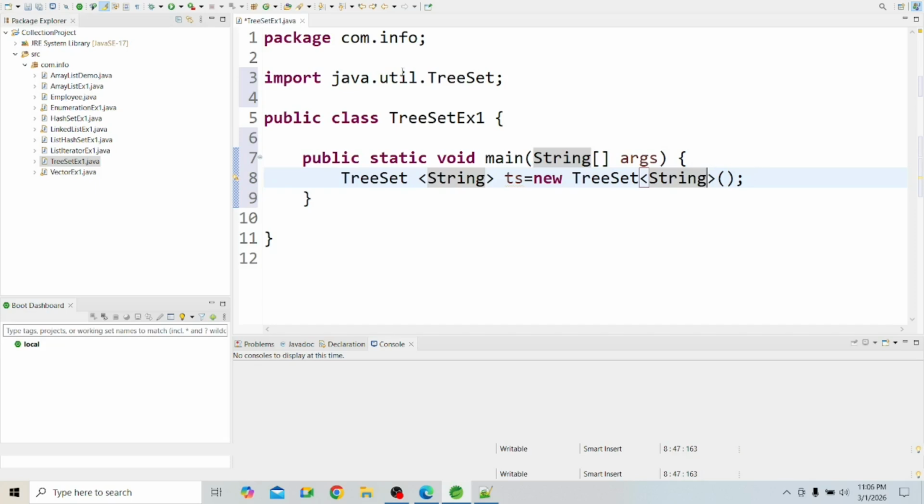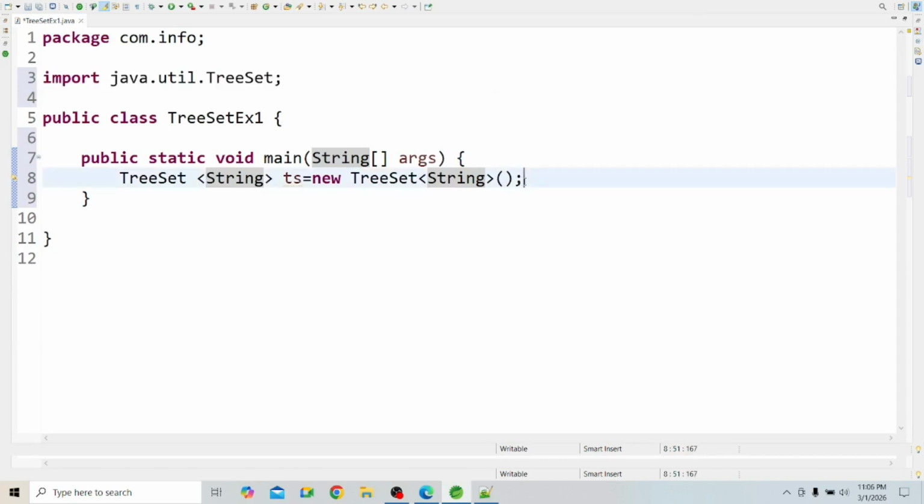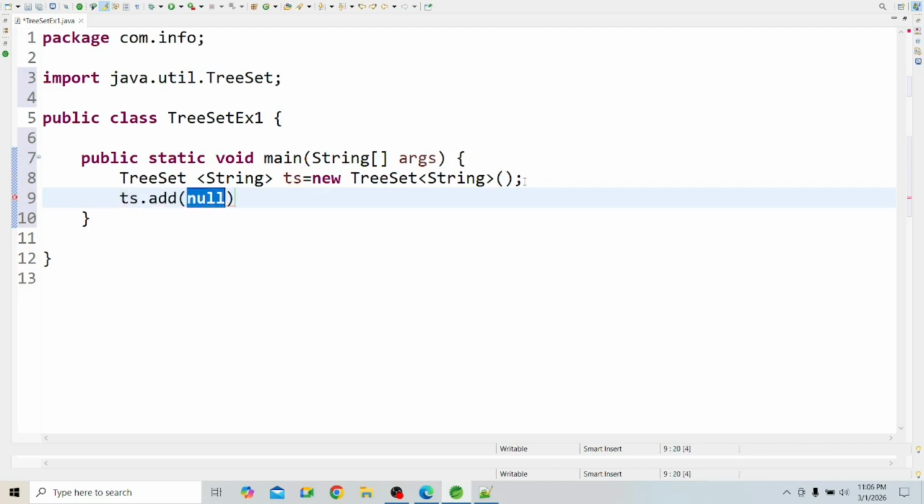Our package is imported here. Then I am going to add some data with ts.add. By using the add method we can add particular data inside the TreeSet.